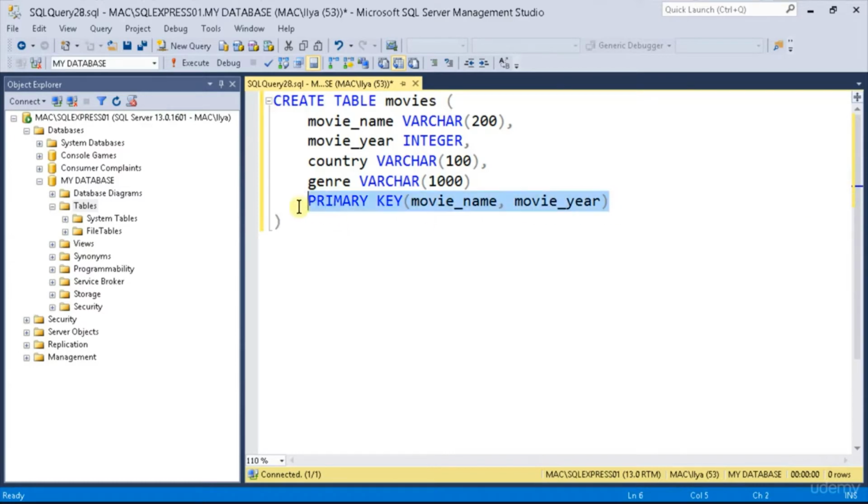So this is the syntax behind it. We just write in primary key, open brackets, inside of it we write one or any combination of columns that will make up the primary key, and we can create this table and it will already be very good.